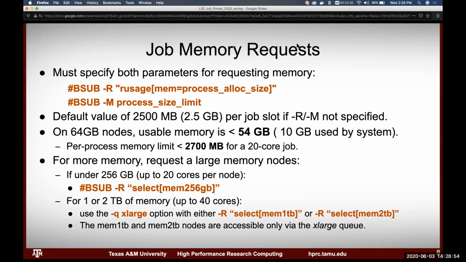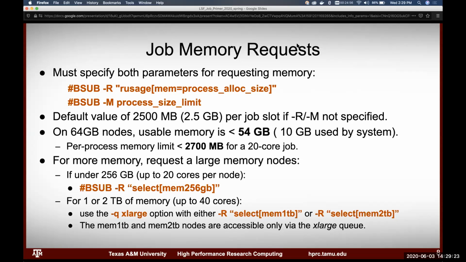Yes, and all this information that we're talking about today is all on our wiki. The wiki has the wealth of our knowledge, especially on LSF and Ada, LSF and Slurm. So all the stuff that we're talking about here is on the wiki. There are some quick start guides that you can find that run down in much more detail than this, because there's a lot. We try to fit all this in an hour.